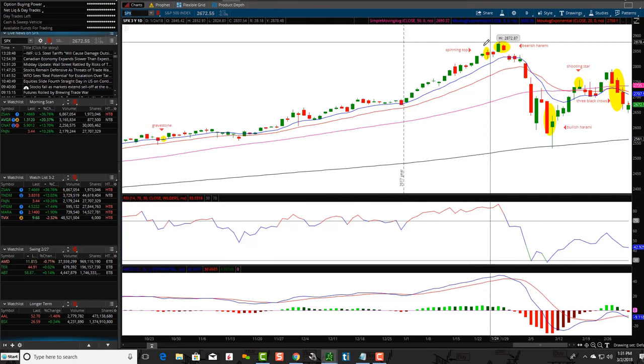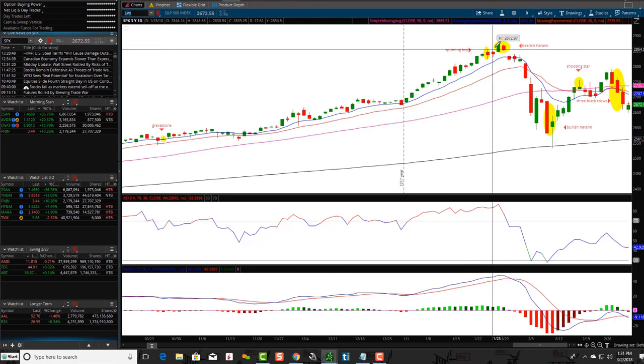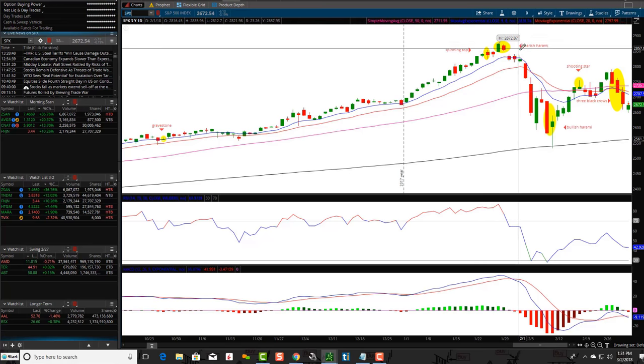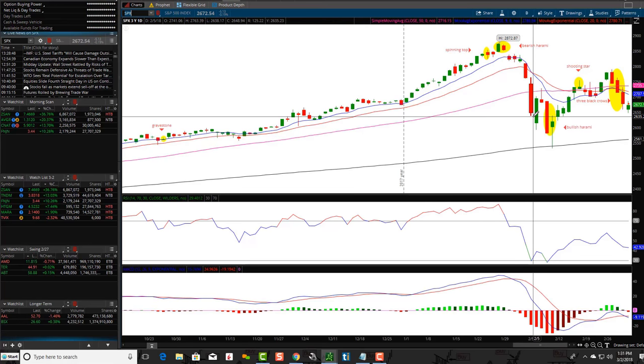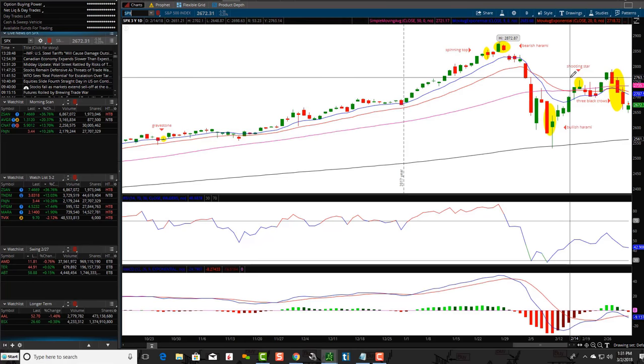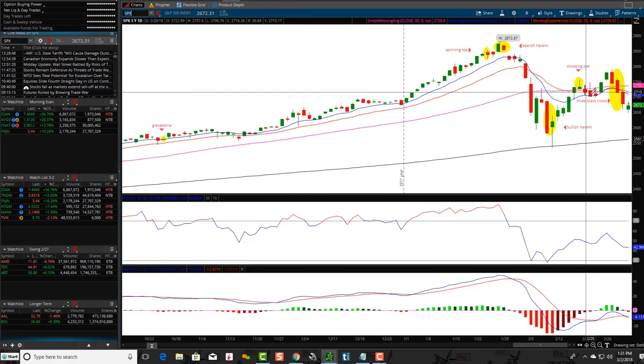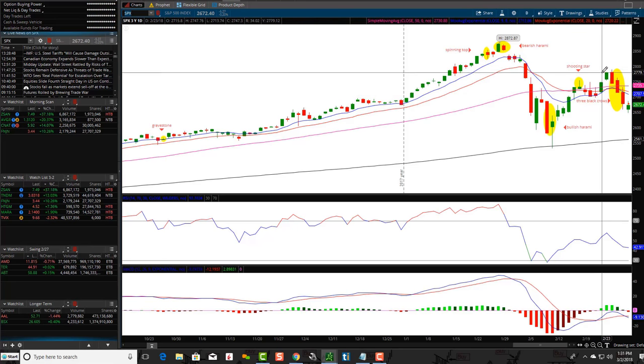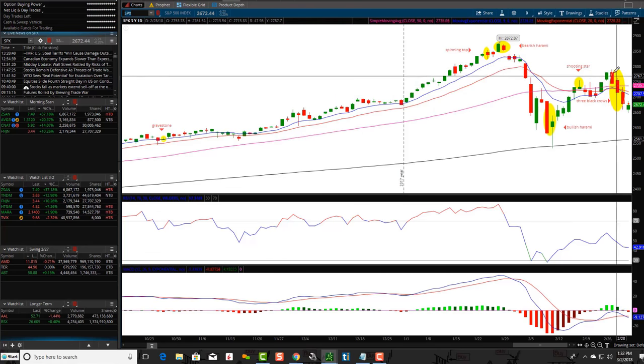So a reversal, you were getting warning signs up here with the spinning tops, bearish harami, formed a head and shoulders pattern, then massive candles down to a bear flag, which then turned into a bull flag pattern, all hovering around these moving average lines, moved up, so bull flag up. Now you can see kind of an engulfing pattern here, a bearish engulfing pattern.